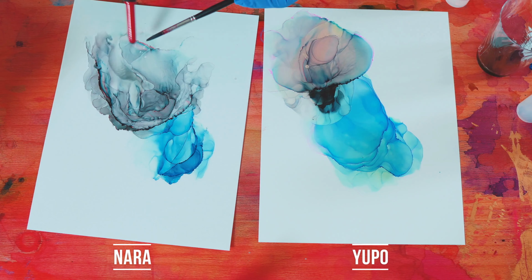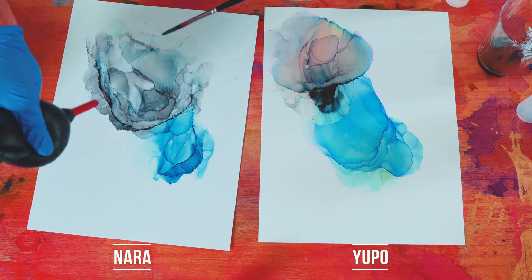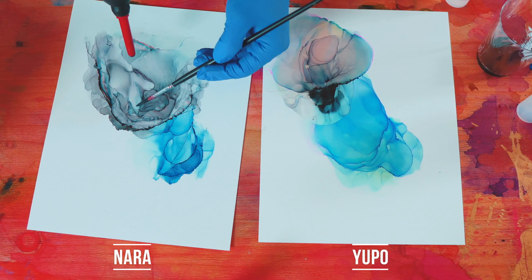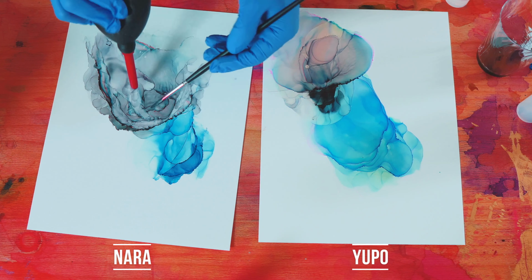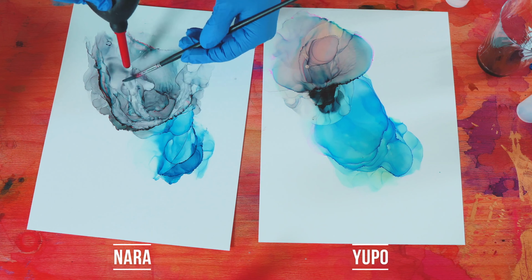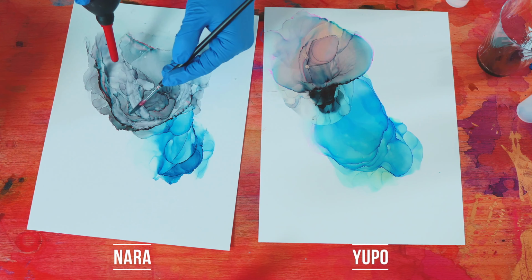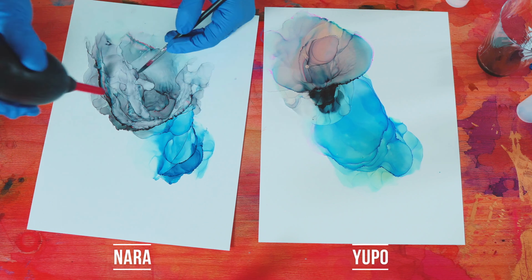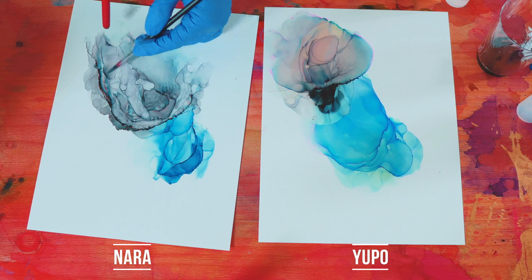I believe the Nara paper is archival. And what I mean by archival is it's not going to yellow after 10 years or 5 years. So if you're one of those artists that really wants to use this kind of paper and you want to make sure that it lasts a long time for a client or whatnot, then I would recommend doing that.